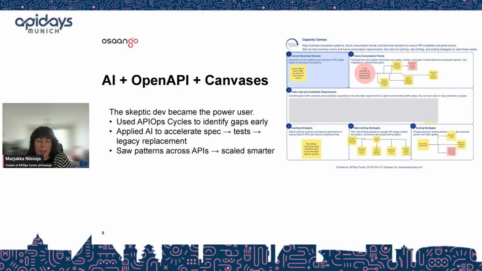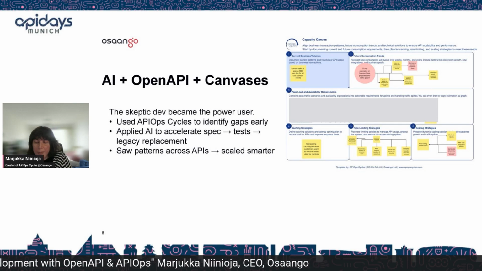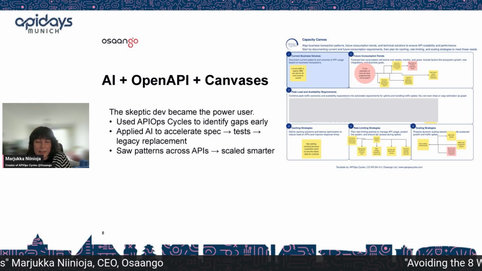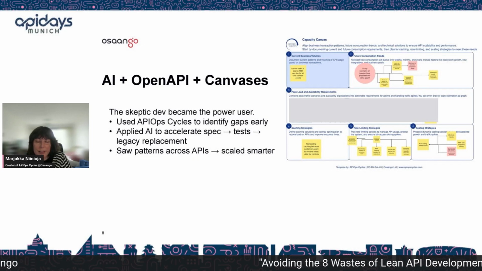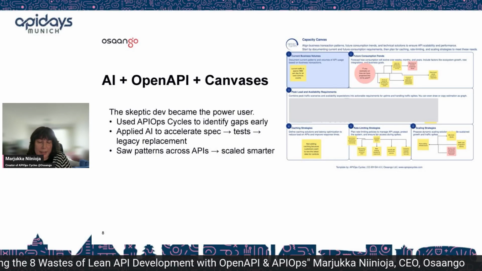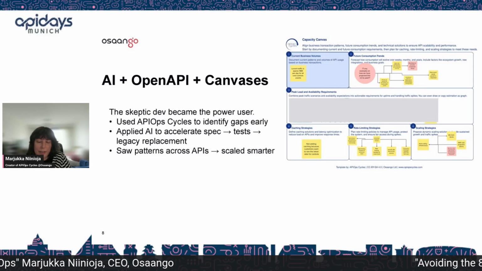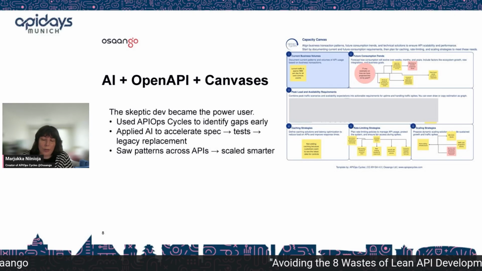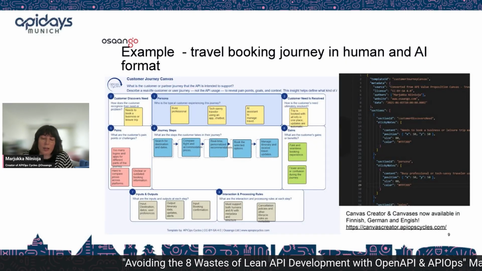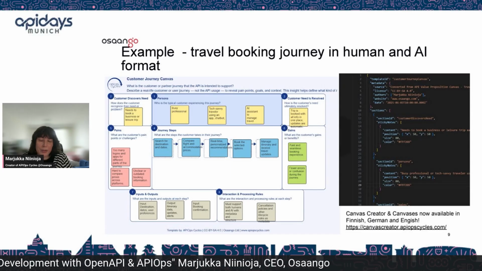They were able to apply AI to accelerate the specification, especially in the beginning, but also have more collaborative understanding with humans, with business and with security and with the API platform team and so forth. And then there was a possibility to use all of this to create tests with AI help and even do some legacy code replacement with the help of AI, once they got the requirements right, once they got the OpenAPI right and the interaction models around it. So they were able to actually scale, like one developer, one small team with one business owner. They were able to do quite a lot in three months compared to the other teams.